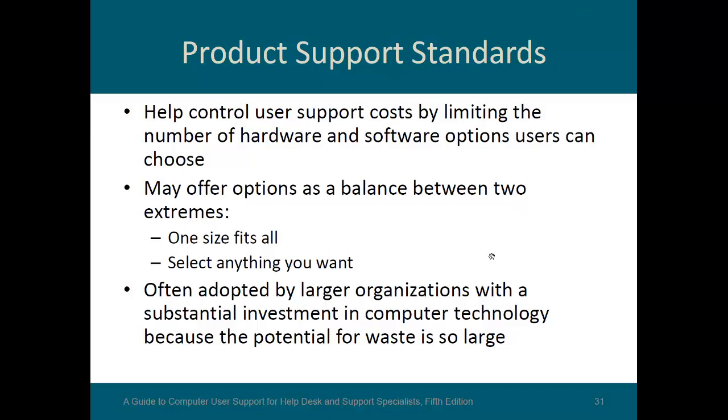Product support standards help control user support costs by limiting the number of hardware and software options users can choose. They may offer options as a balance between two extremes: one size fits all, or select anything you want. Often adopted by larger organizations with a substantial investment in computer technology.